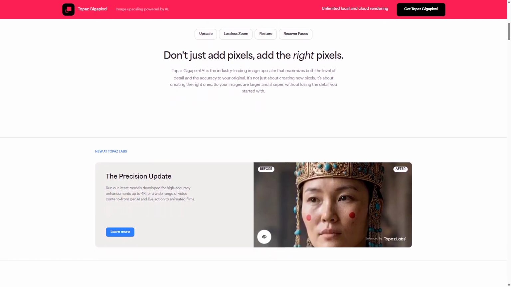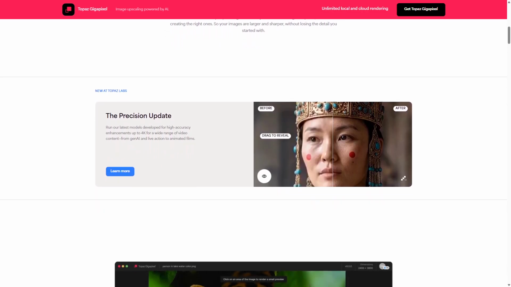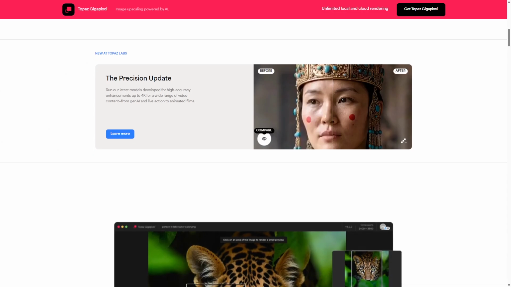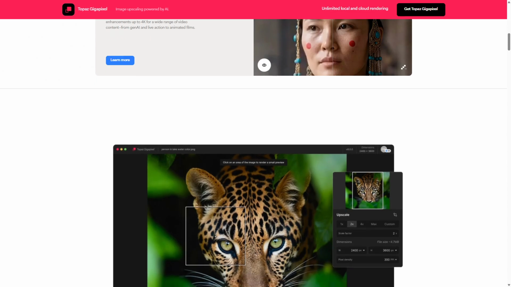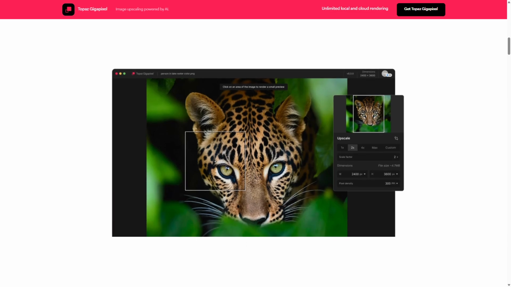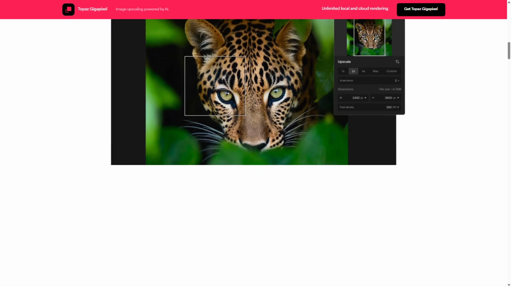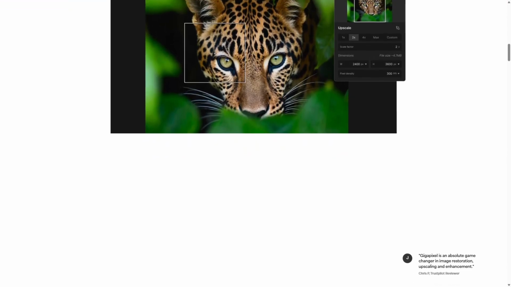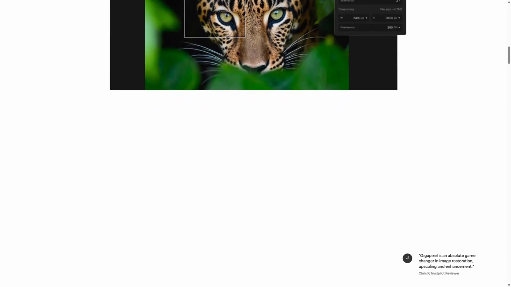Its strengths include exceptional detail preservation and noise reduction, making it suitable for enlarging old photos or low-res images without artifacts. However, Gigapixel requires a relatively powerful GPU for optimal performance and can be slower on less capable hardware. The software is best for users who prioritize image quality above speed and are comfortable with a slightly steeper learning curve to access its advanced features.